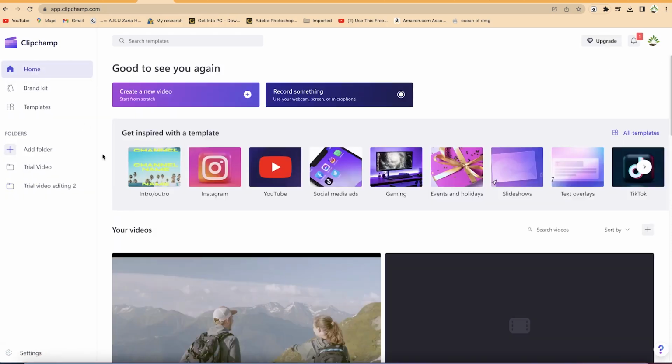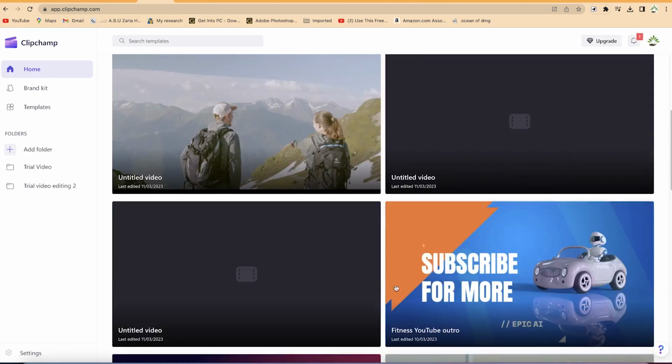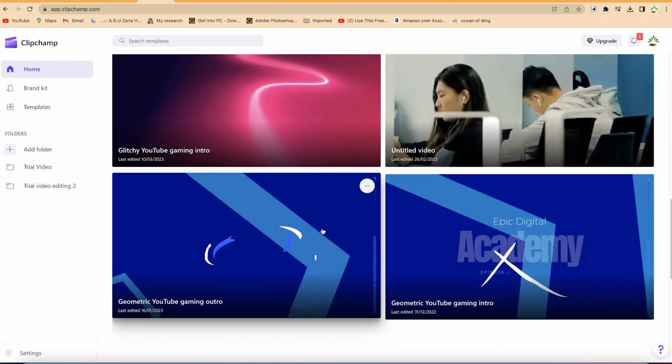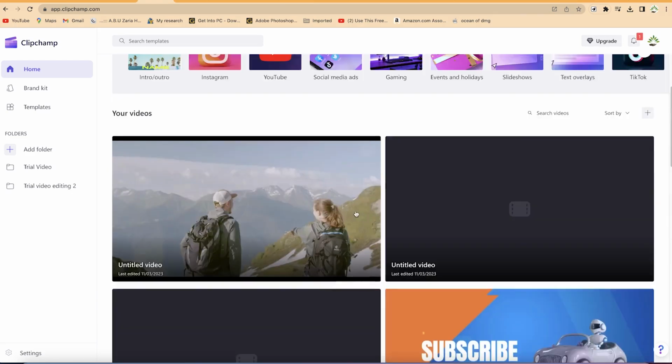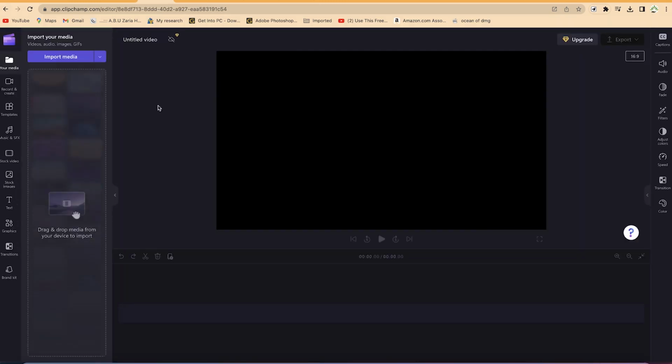So let's go back to the home, and then down here you have the option to check out the recently used media. What you have uploaded, you'll be able to see them over here, and the videos you've created, you'll be able to see them over here as well. What you've created, what you've uploaded, all the media, you'll be able to find them over here, and you can search videos based on the arrangement, and you can sort by most recent, least recent, A to Z, Z to A, or it's shared with you. You can see if some folders have been shared with you, you'll be able to have access to them as well. And then over here you can click to just start your video creation.